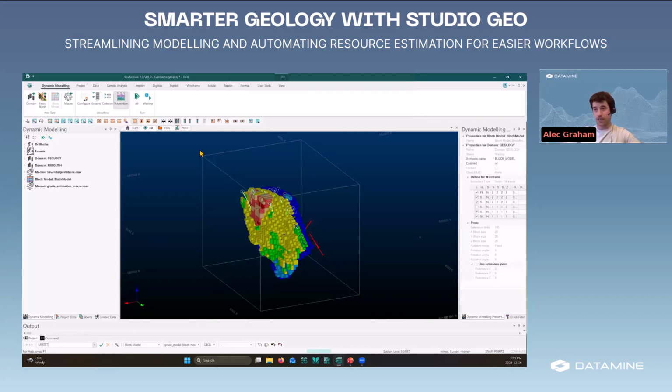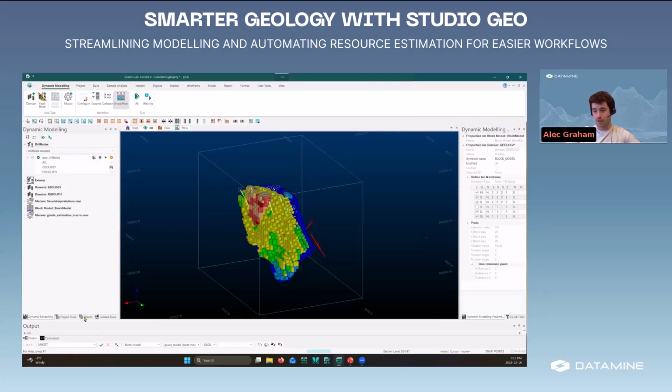One major change is the addition of the new dynamic modeling ribbon up here. So we have some tools that we can use to edit and manipulate, and our dynamic modeling toolbar down here, which of course is another new addition. So I'm going to move through all of these different modules, or as they're called in Geo, tasks, and we can take a look at what they do and how they work and how they all integrate together to create these downstream products.